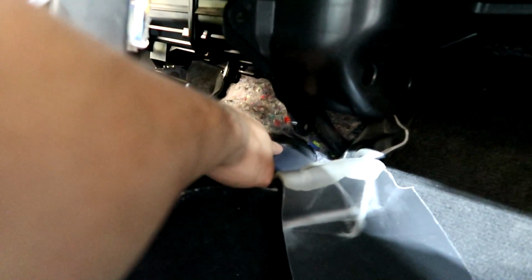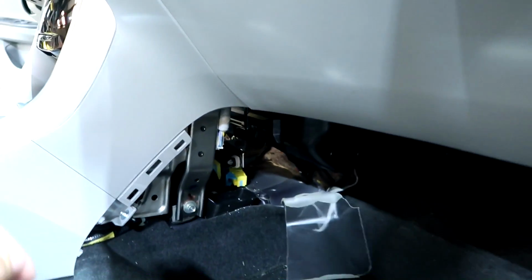This bolt back there, see if I can zoom in. This bolt right here is very tough to get out because this right here is in the way. But I did manage to get it out, so it's all good. Now we'll move on to the seat belts. Go ahead and replace those things.